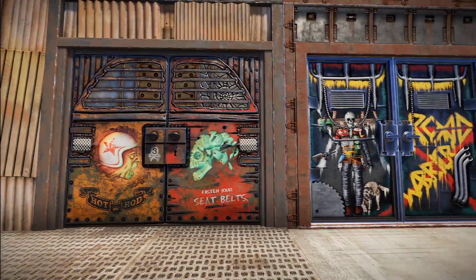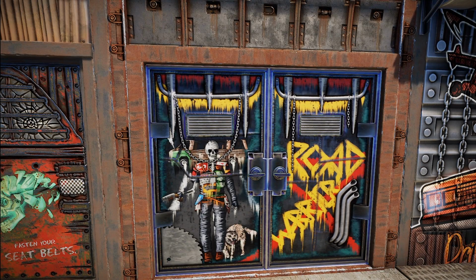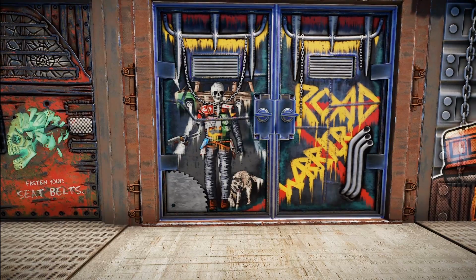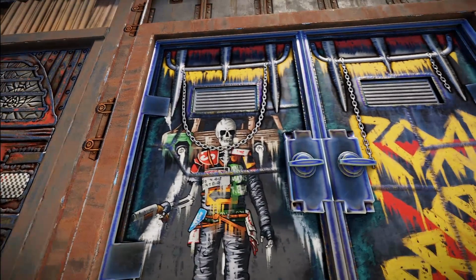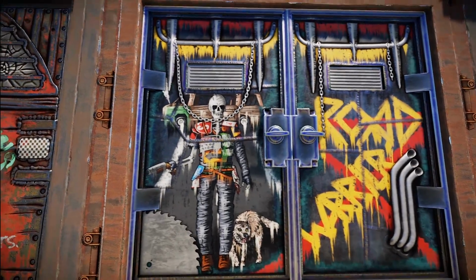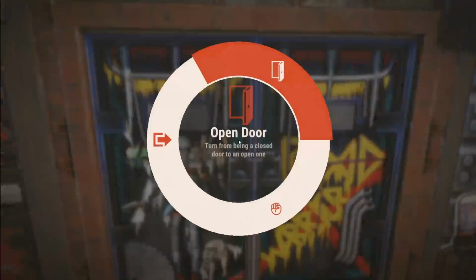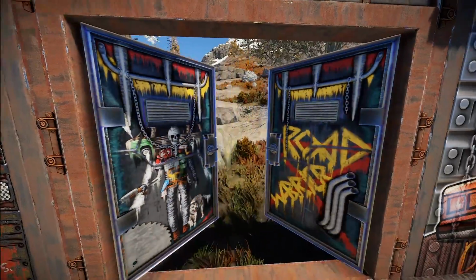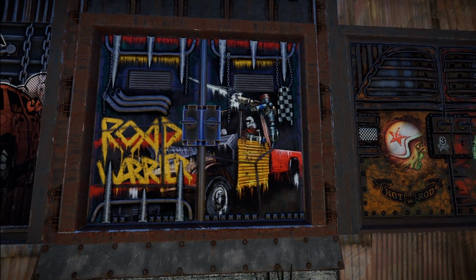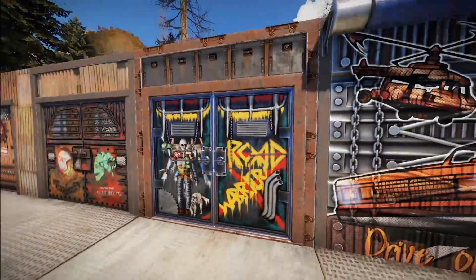Then over here we've got an armored door from Johnny, and it is part of his Road Warrior set, and this is the Road Warrior armored door. So we've got a guy with a wolf, we've got that same continuation of the skeleton dude. This time it looks like he's got some pants on, and in the background you can see a modular van sitting back there. We got some tailpipes, Road Warrior. Go ahead and toggle the hatch there. And then, of course, the back is going to be different, and you can see we've got someone with a rocket launcher riding in the back of a pickup truck. So definitely very cool. Love the design of this for sure.